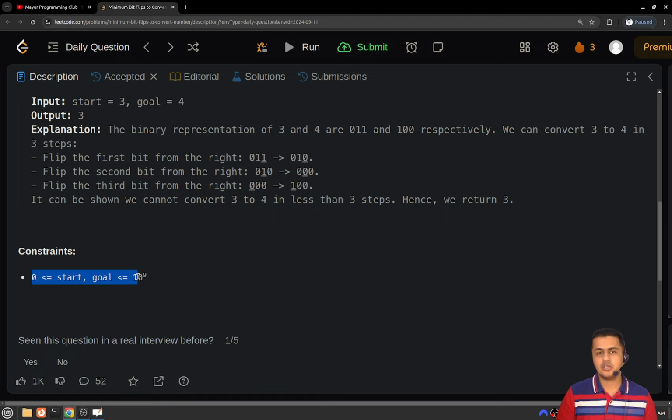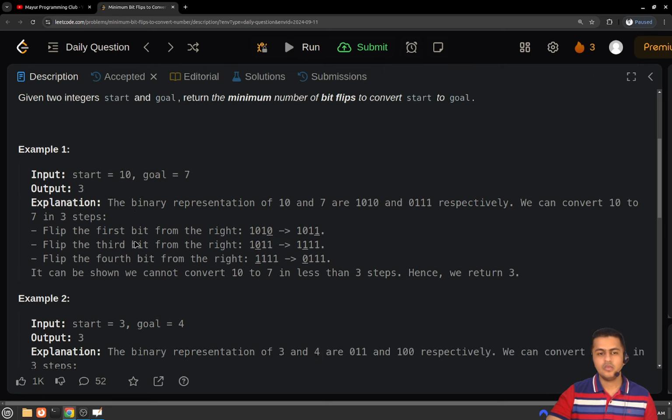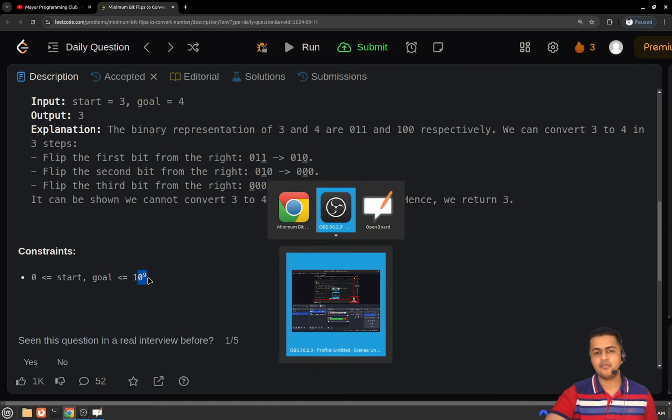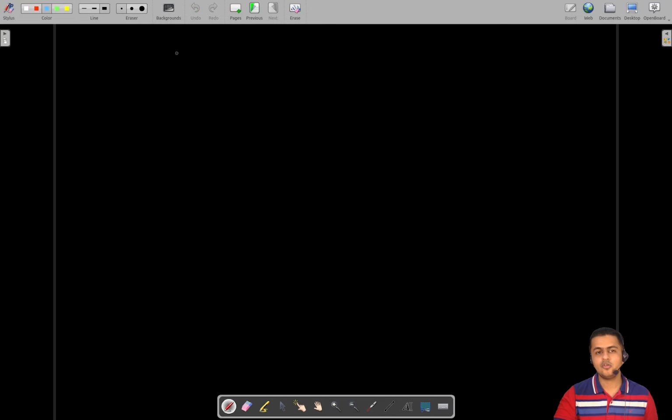the order of these inputs, start and goal, will be of 10 raised to power 9. So let's see how we can solve this particular problem. What I can tell you is this 10 raised to power 9 can be very well fitted within 32-bit integers.